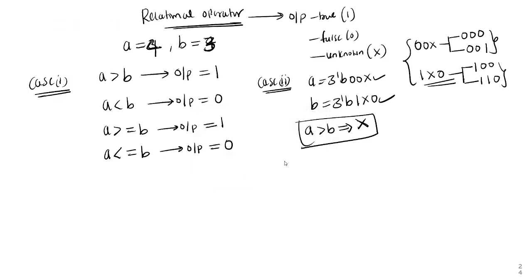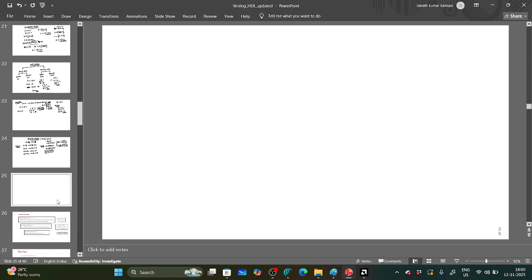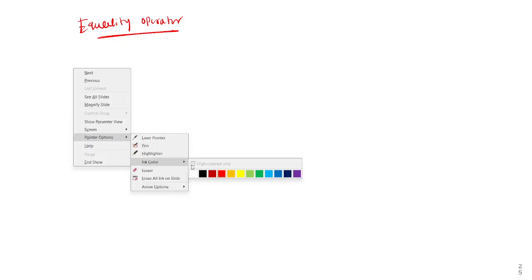And next we have the equality operator. What are these equality operators? You have two types. One is logical equality.